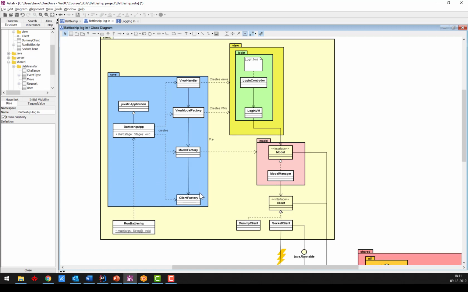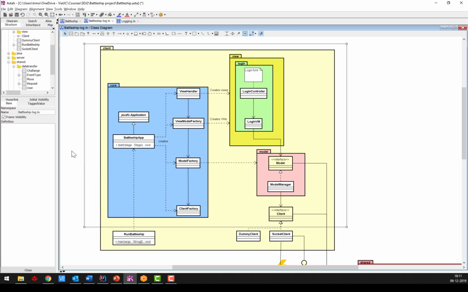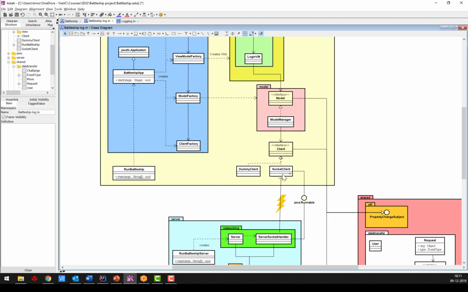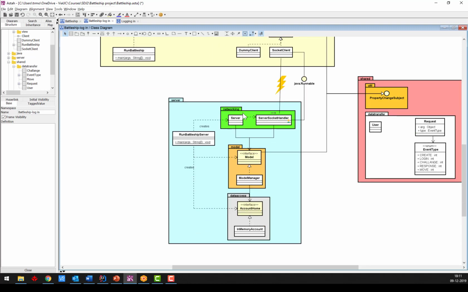So in the previous video, I basically got all of this here in place, right? And I'm currently using a dummy client so that I don't have to connect to the server here. So this one is just pretending to be a socket client, right? So after we have implemented the server part, then the socket client will be the last part to bind the two things together. So in this video, we are looking at this part of the diagram.